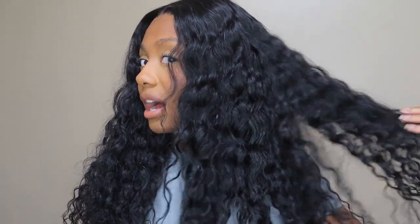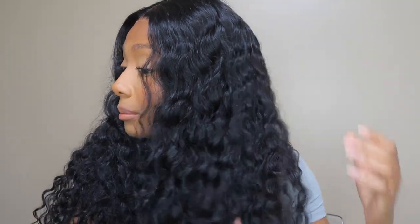And the texture is just so pretty. I feel like water wave hair is just so nice. I love water wave hair. It's just so pretty and flowy. It just gives island beachy vibes. The hair is so soft, extremely soft.